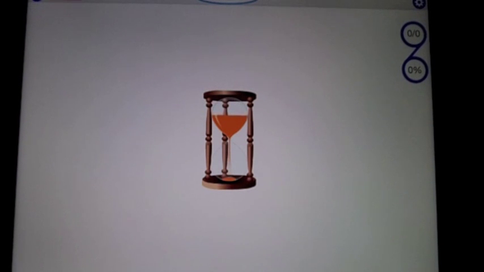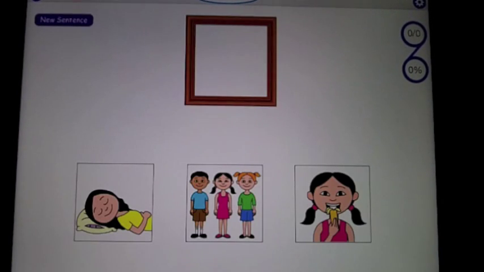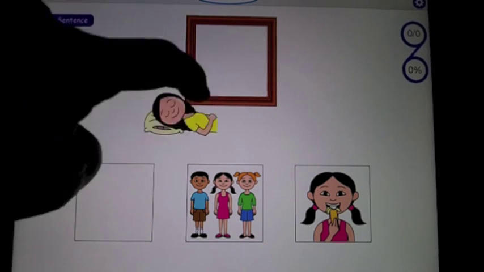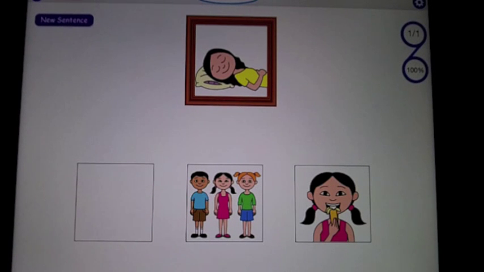Now, picture the sentence in your mind and try to remember it. So we're waiting. Okay, now my student has to remember that the narrator said she is sleeping, and that the picture shows that sentence. Touch it and drag it into the empty picture frame. So we're going to touch it and we're going to drag it to the empty picture frame. She is sleeping. Okay, and then they give you a response, she is sleeping, and a congratulations.